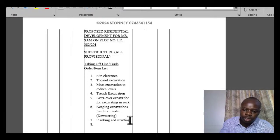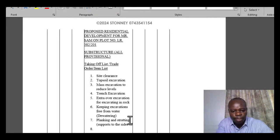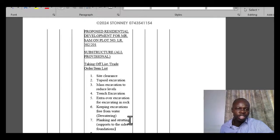Okay, you can have it as supports to the sides of foundations. So these are just precautionary measures taken to ensure that whatever has been excavated does not get back into the trenches that have been done, or cause harm by coming back and hitting the workmen. So that is what we cover next.